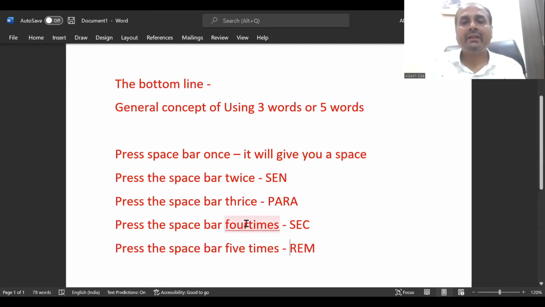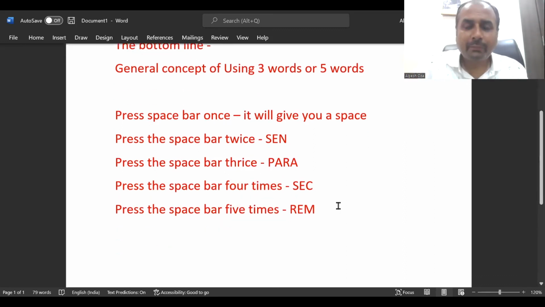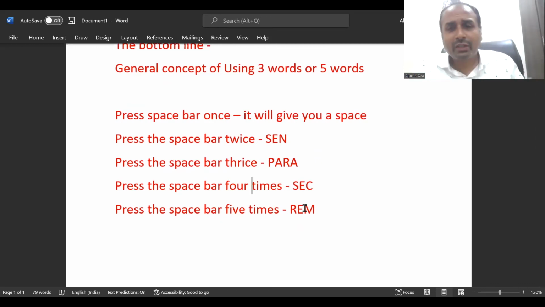So you can see very easily how you can press the space bar once, it will give you a space. If you press it twice, it will give you same sentence. If you press thrice, same paragraph, 4 times, same section, and 5 times, same remedy. So let's go in the program and do it. It's a very beautiful feature.